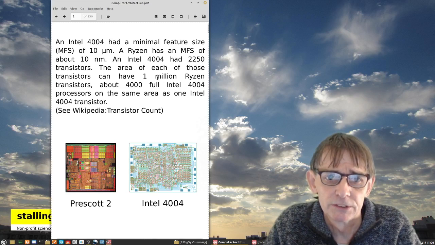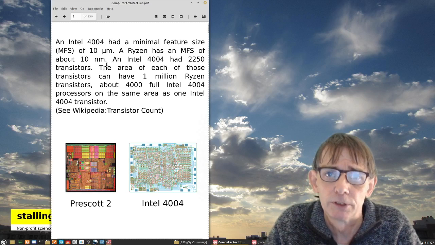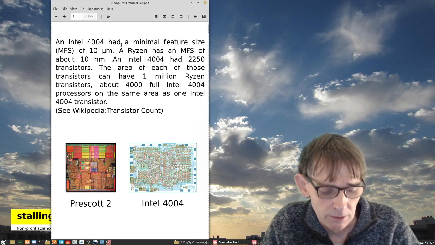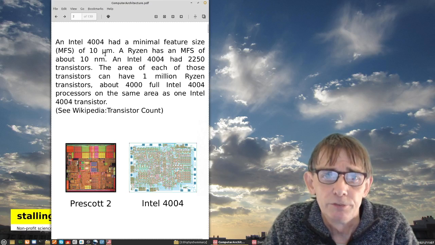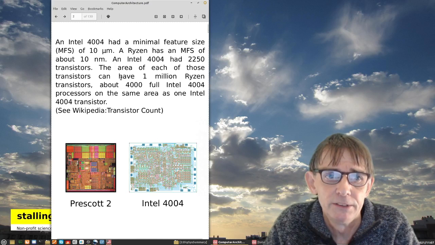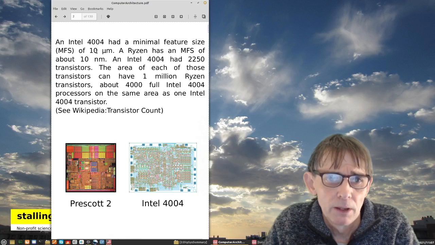Each of these transistors of course occupies space. It's a two-dimensional object, and the size of the transistor, or actually what we call the feature size, is the size of a part of the transistor, for instance the gate or the source or the drain. The feature size of this Intel 4004, and we're talking about the 1970s, was 10 micrometers.